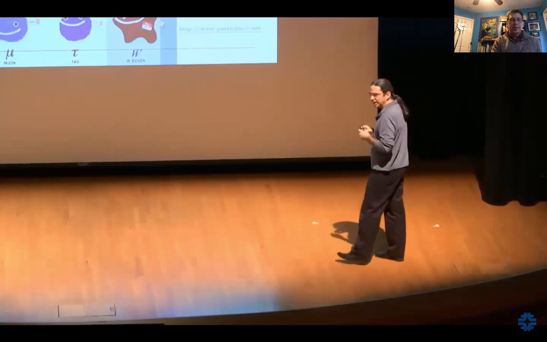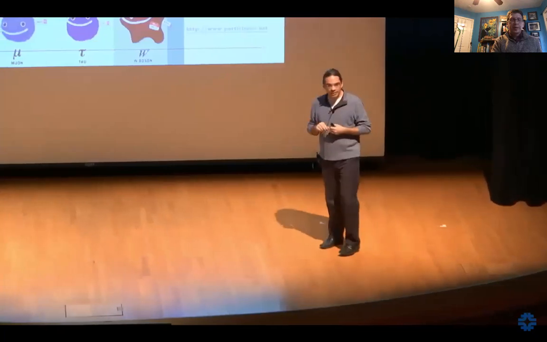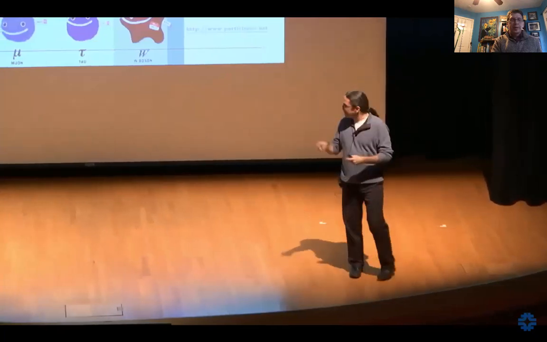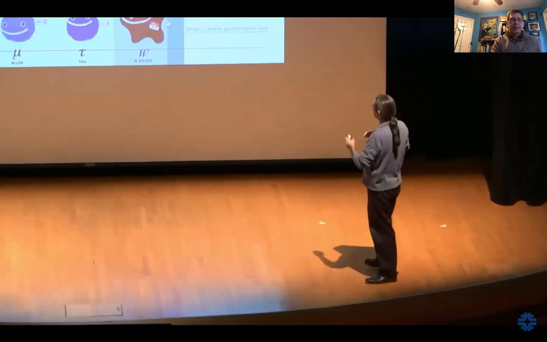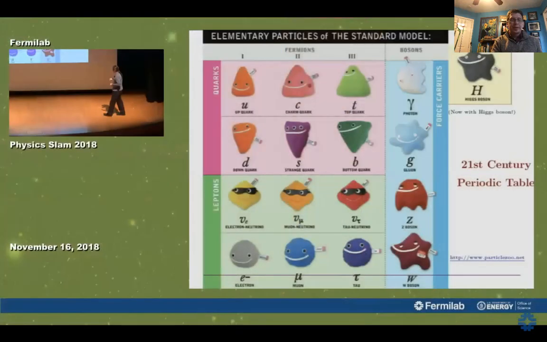You must have seen lots and lots of different tables of fundamental particles before. This is actually what they look like. I do have to say that these are also for purchase. And if you don't have a particle at home, you can go to this website and buy your favorite particle. So all of the fundamental particles are here. They're ordered in a very particular way. This good-looking picture actually has a lot of information in it, and I'm not going to talk about any of that.